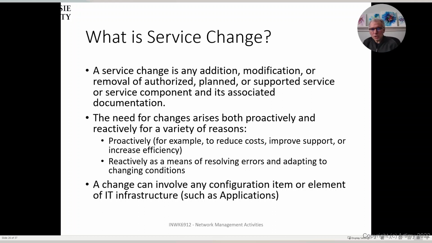A change, as part of the definition, can involve any configuration item or element of the IT infrastructure. So when we talk about change, we're not always talking about network-specific change. It could be adding an application. It could be installing a piece of software for a network management system. That's a change as well, right? You may say, well, why does anybody care? Well, you don't know.